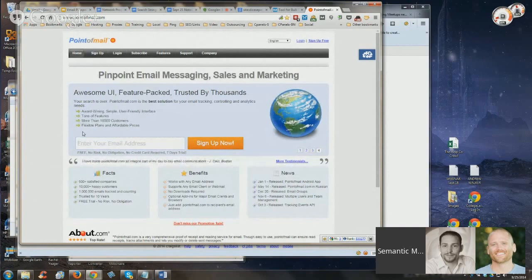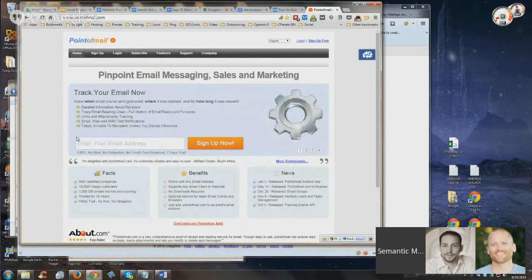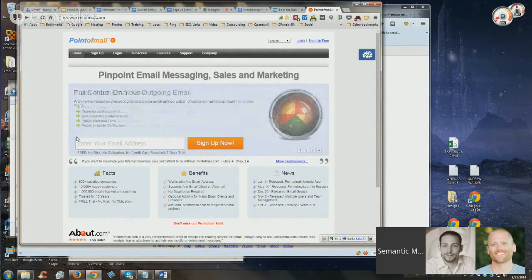Yesware is a free application for, I think, 100 emails per month, but it's very limited in its tracking capabilities as a free version. With the pro version, I think it's $10 a month. You can get some additional options. But what I found interesting with Yesware is that it's not as responsive. When I have tracked some of my clicks or opens, there's sometimes a delay: they open an email and I don't get notified for 20 or 25 minutes later. And I can tell you that I know for a fact Point of Mail is bulletproof.